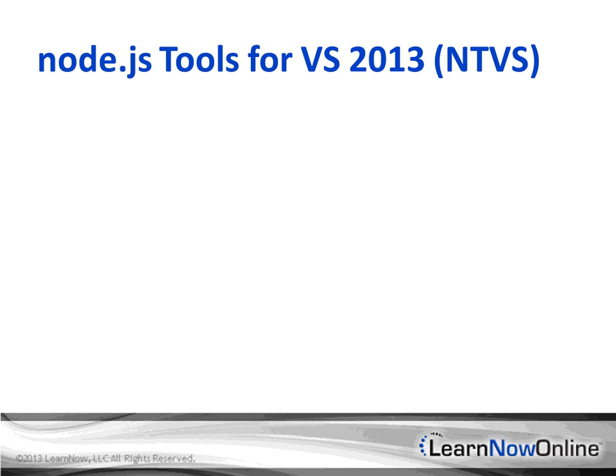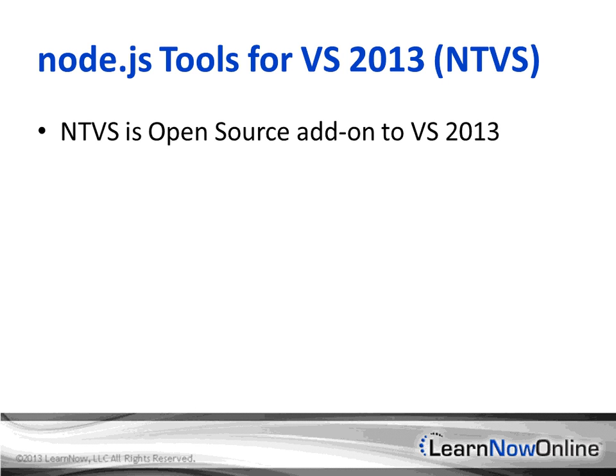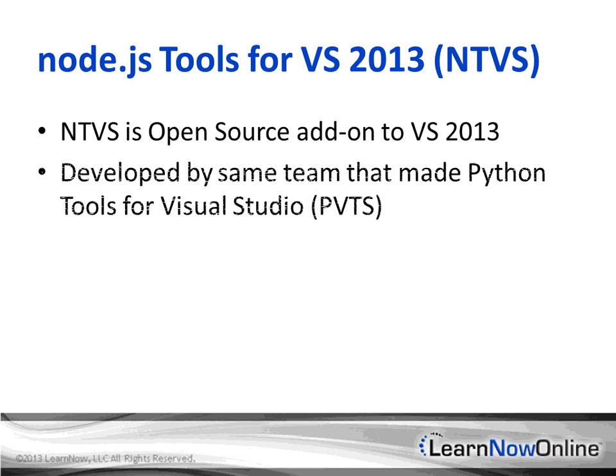If you're a Visual Studio 2013 user, you'll be glad to know that there is now a tool specifically for Node.js within Visual Studio. The Node.js Tools for Visual Studio, or NTVS, is an open source add-on that makes working with Node.js in Visual Studio 2013 even better. Being open source, NTVS was developed by the same folks that created the Python Tools for Visual Studio, or PTVS for short. This included Bart Reed from Rugate and Dimitri from ClickBerry, as well as some others.